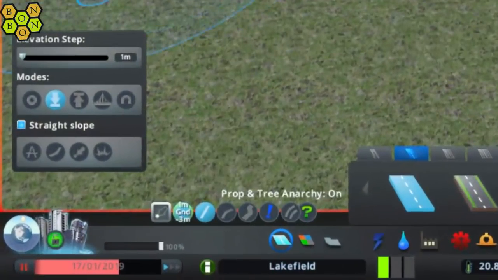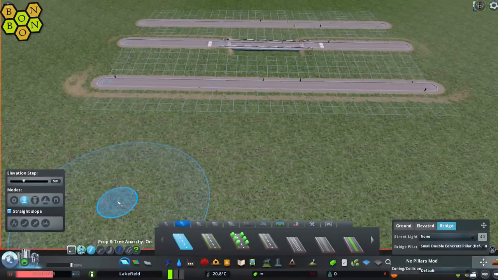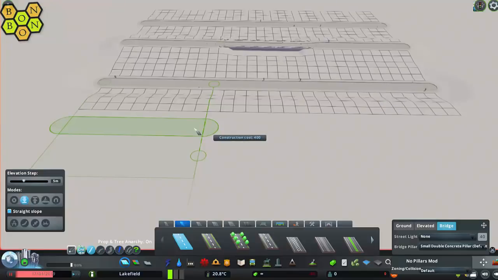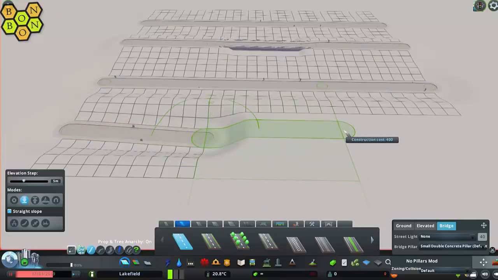On the top of the Fine Road mods box is the elevation step slider. This is currently set to 1 meter. Let's push the slider up to 5 meters for a moment. Now, let's build a short tunnel. Starting at ground level, draw out one section, but drop the elevation down with 1 page down button press. This will drop it down 5 meters for that 1 button press, as we have amended the setting.